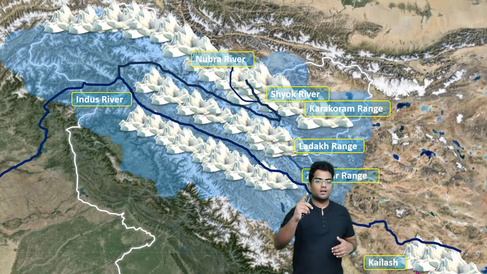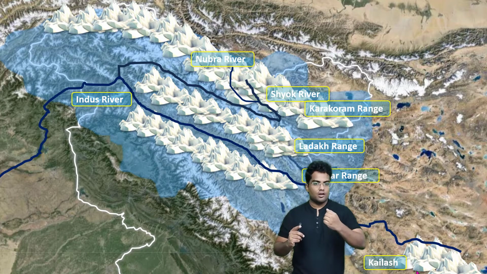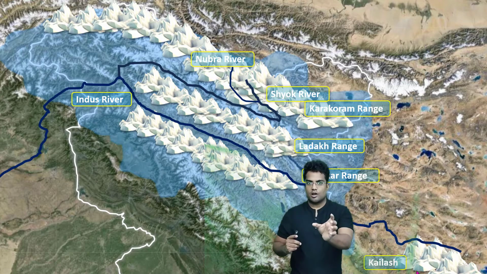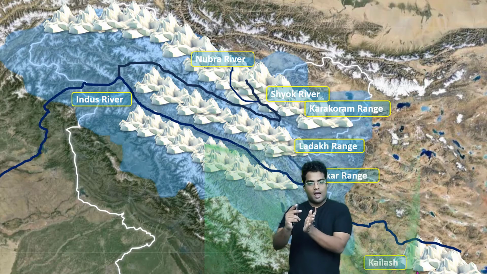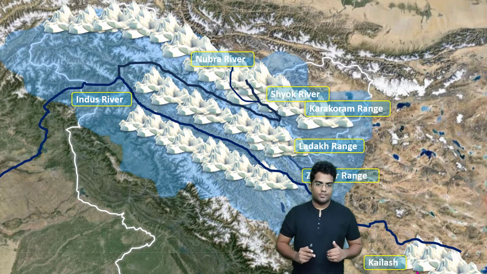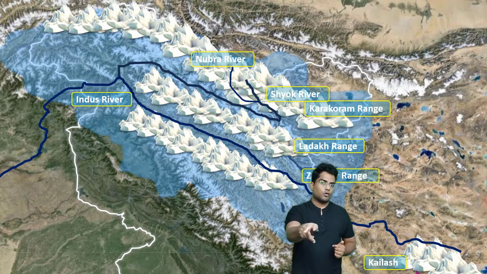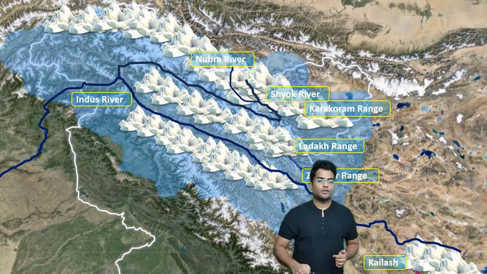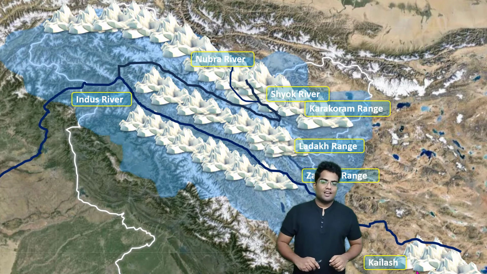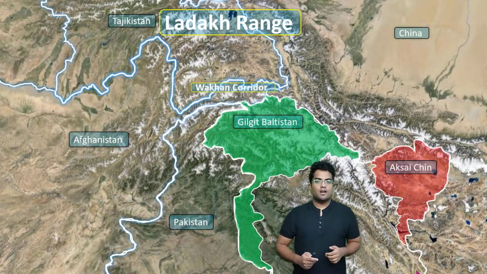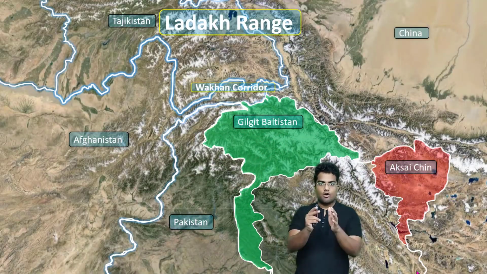Once again, the Shyok River, with its tributary Nubra, rises from the Karakoram Range, and it splits the Trans-Himalayas in Ladakh into the Ladakh Range as well as the Karakoram Range. The Indus River splits the Zanskar Range and the Ladakh Range. As you can see, the Shyok River empties its water into the Indus River, and the Indus River goes into the Arabian Sea after traveling through Pakistan. Make sense, right? So now let's discuss the exact range of the Ladakh Range.